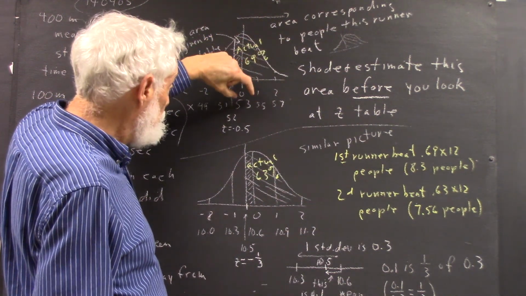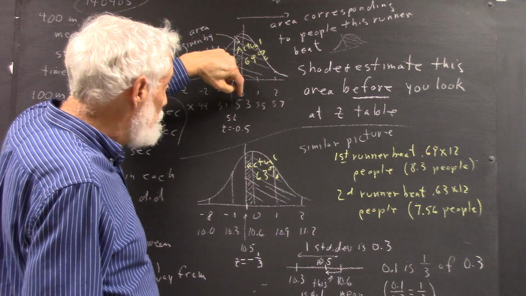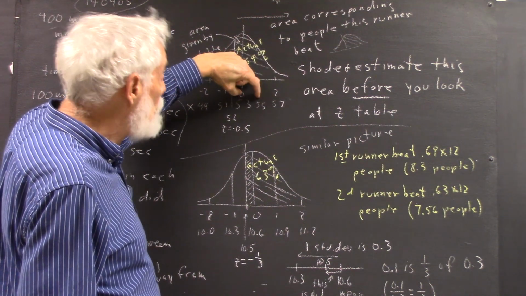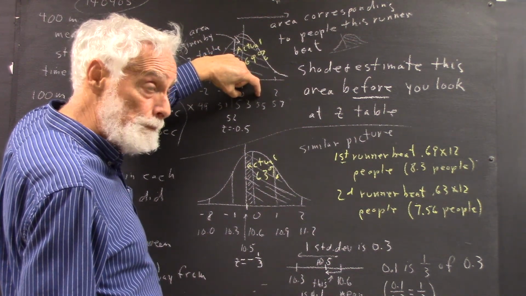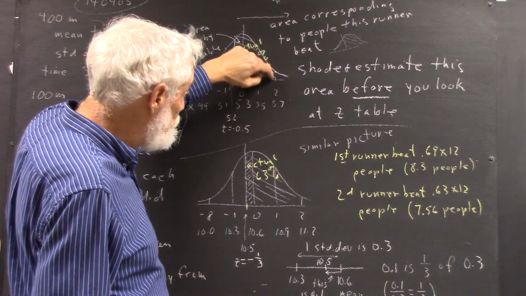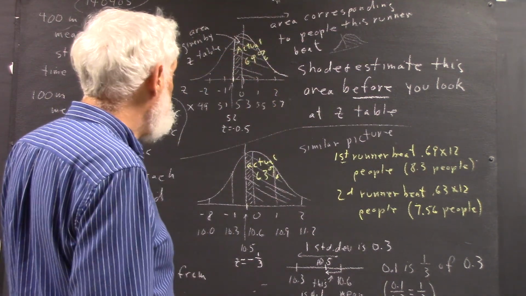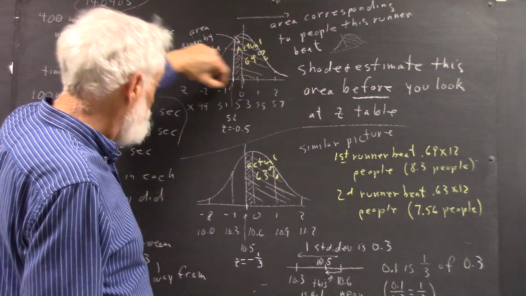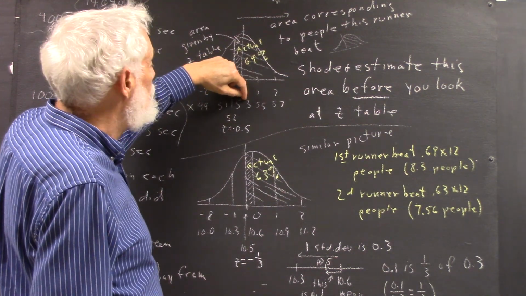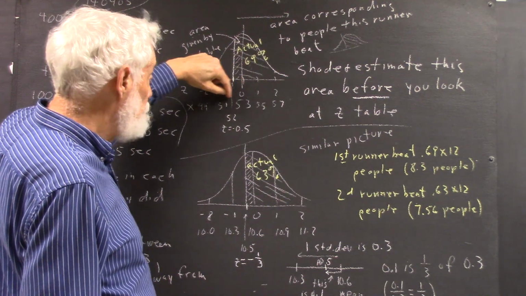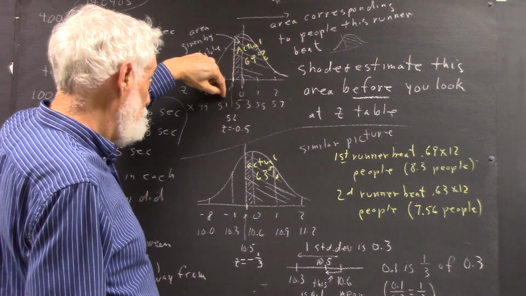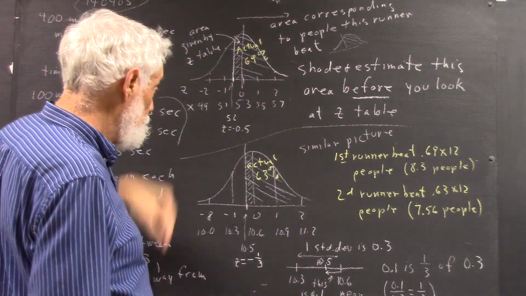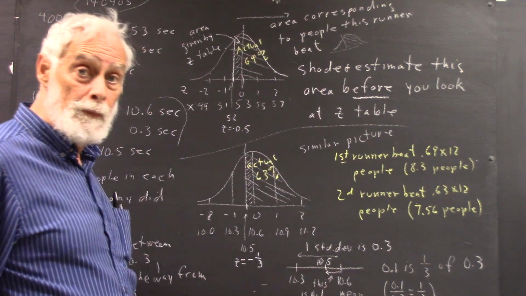So on our x scale, which measures the seconds, we're going to have 53 here, and 2 more than that, which is 55 here. And 2 more than that, which is 57 over here at z equals 2. And going to the left, of course, we're going in the negative direction, so it'll be 2 x units less, so we're going to get 51, then 2 x units less than that is 49.